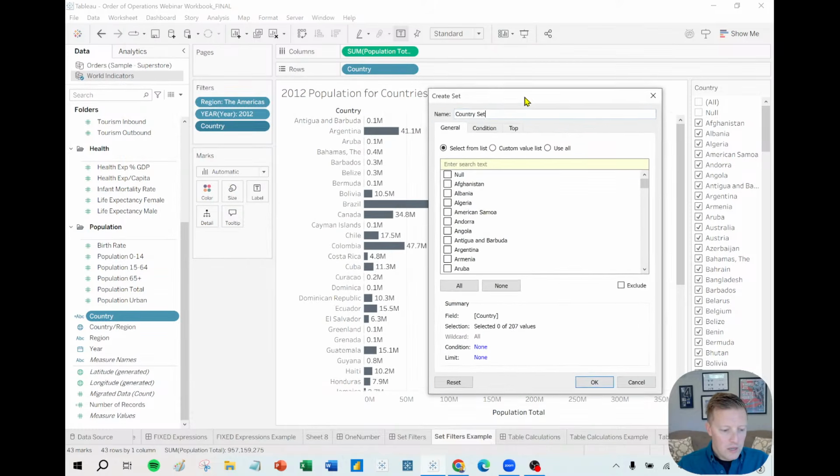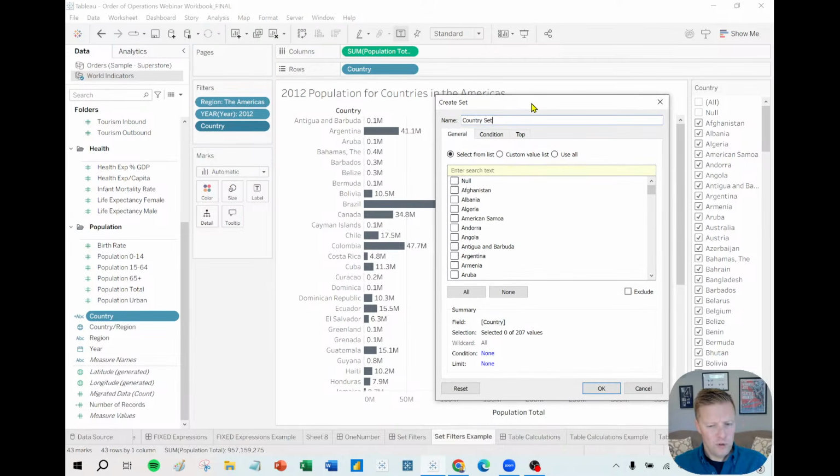Okay, so first of all, if you haven't really worked with sets a lot, what actually are sets? These are selectable lists of values. You can preset them. You can show them to your user. You can set up actions in Tableau's background so that certain actions they take, like selecting a bar, update the set. There's all sorts of crazy things that you can do with sets. They're worth your time to learn.